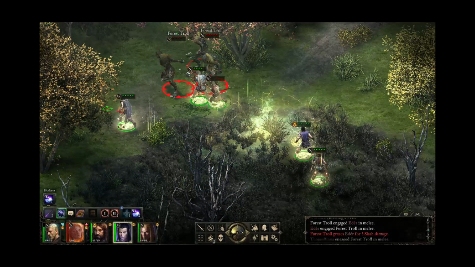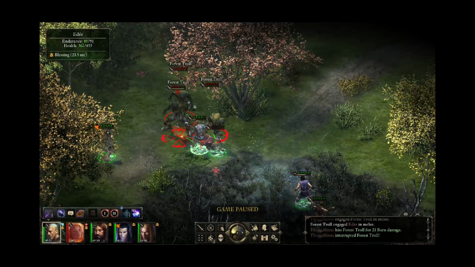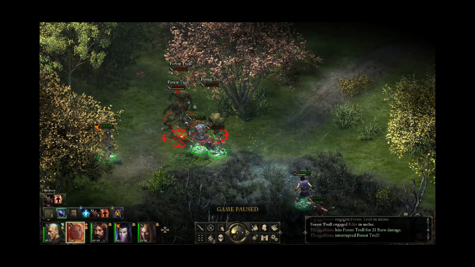Not quite. Okay, let's try this. I think that barely hits the fighter. Okay, oh, let's do this. Okay, so that hits all the trolls. So I'm just putting out some damage. This way, the trolls go down a little bit faster. Now, the wizard's doing that. The priest is finished with his blessing.